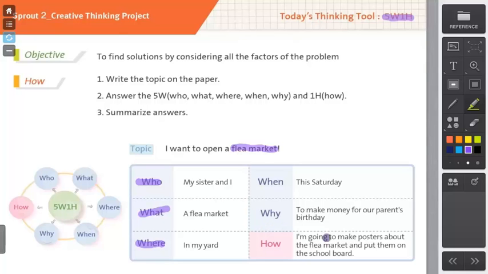So after you've done that, you've done a good job of introducing the thinking tool that they'll be using over the next few weeks. So for this time, I would estimate that it would take you about 4 minutes to teach students this thinking tool. So really you want to introduce the topic as well as teach them this thinking tool all within 5 minutes to make sure you have enough time to get through the rest. And after you do that, you'd move on to the next section of the project.